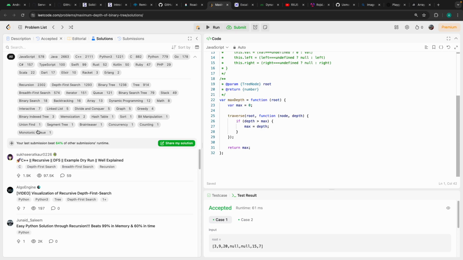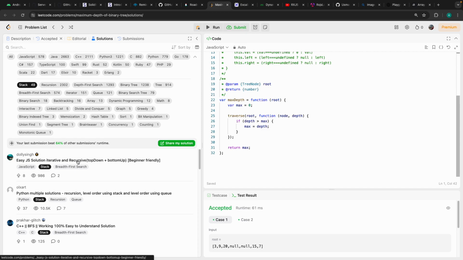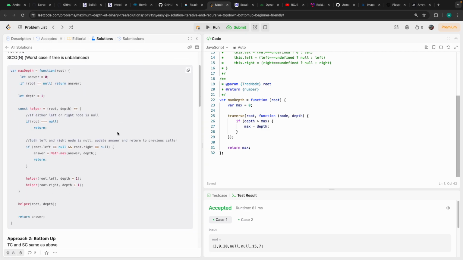Monotonic queue and stack. Is there a stack? No, yeah, we have a stack. How can we use it with stack? Probably the same as queue. Helper root depth.